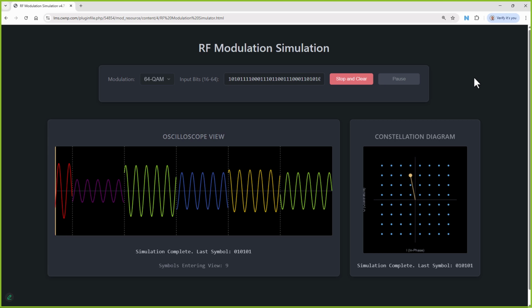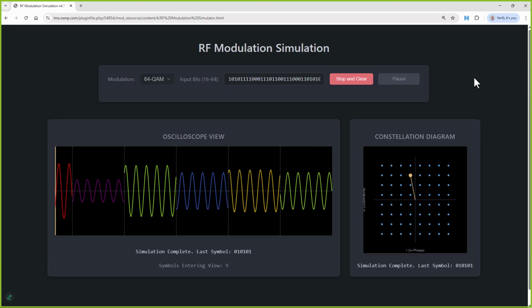256 QAM, 1024, 4096, and so on. There are several things that you can benefit from this. One is if you're going to design a wireless network, understanding that what you're really trying to do is improve the ability of your devices to demodulate signals at higher data rates. Then you know, of course, your target is SNR, signal noise ratio.